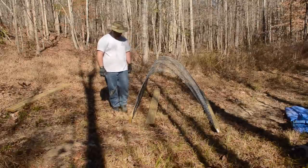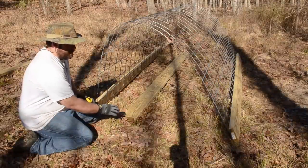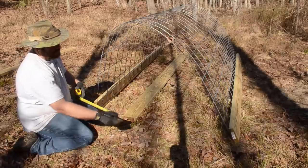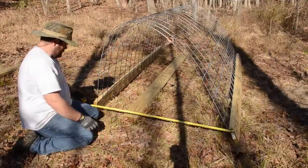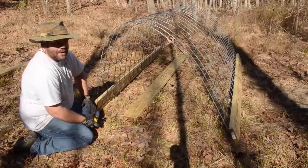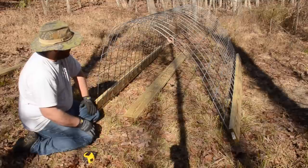Looking like it worked. So the next thing for me to do is think about how wide I actually want this. As it sits, just bending it over from outside to outside, we're looking at about 4 feet 5 inches. The boards I bought are 8 feet long because I was not sure if I wanted to go with 4 foot wide or 6 foot wide.